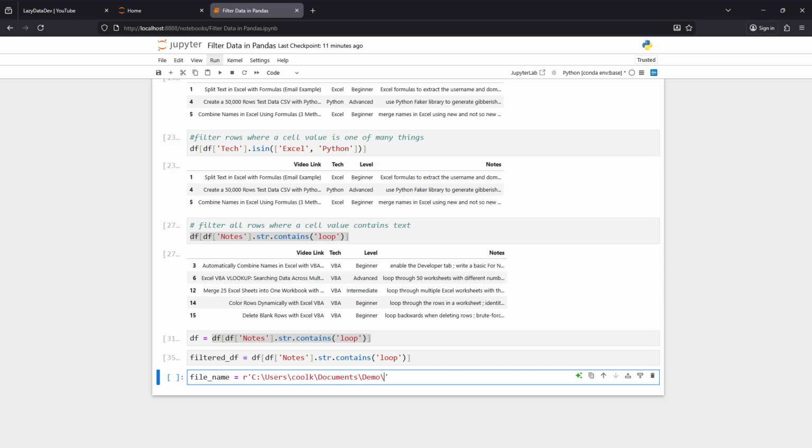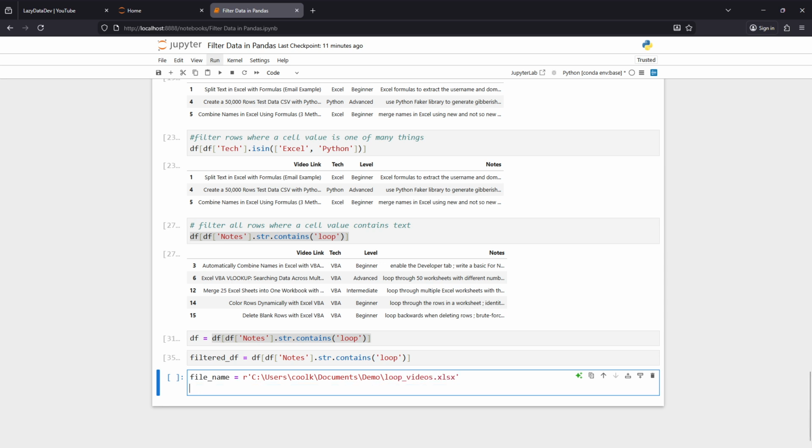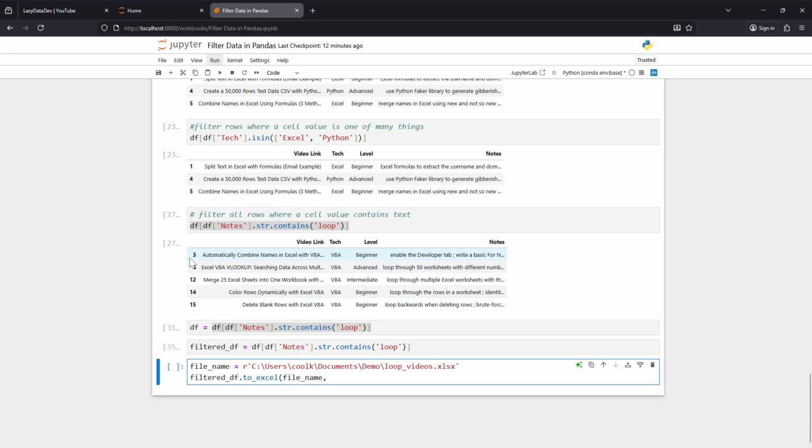I will call this file loop underscore videos.xlsx, and now we can write filtered df.to_excel and pass here the file name variable. And I don't want these row indicators in the Excel file, so let's write index equals false.